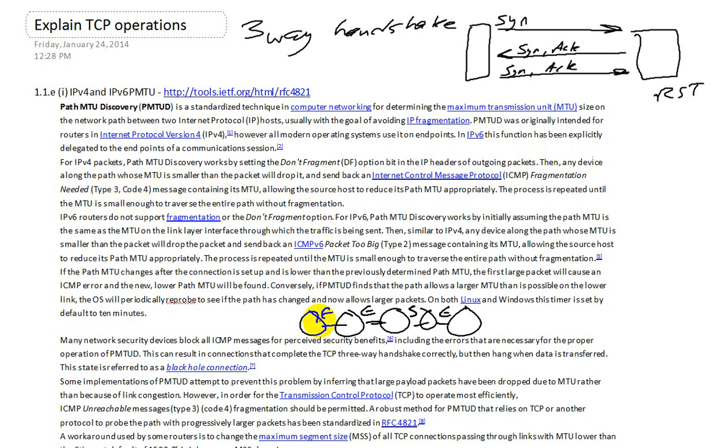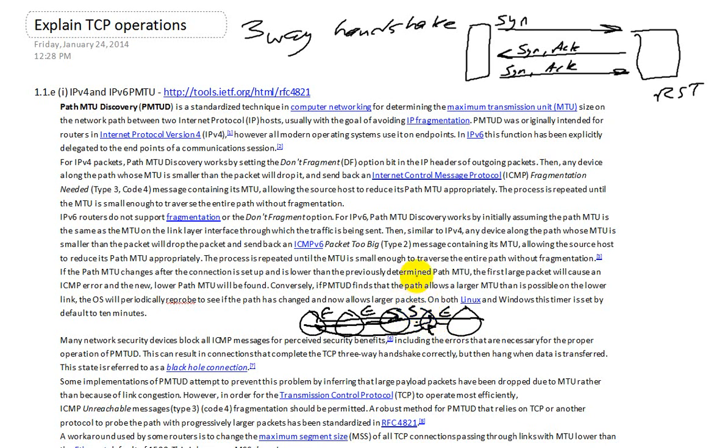So if we have traffic going to router 3 and it's trying to go to router 4, and router 4's MTU is not 1500, let's say it's 1380 or whatever, it's going to send that message all the way back to the sender, and that MTU is going to have to get lowered down to whatever this device's MTU is. If it's 1380, that means the sending MTU now is 1380. He's able to pass through to the destination. That's the idea behind that.